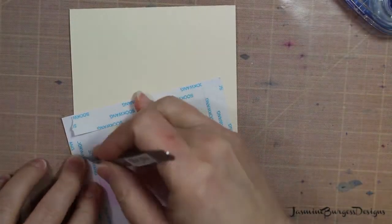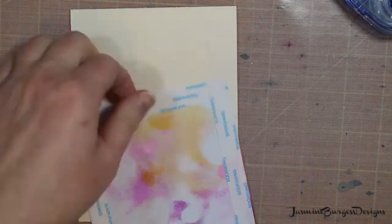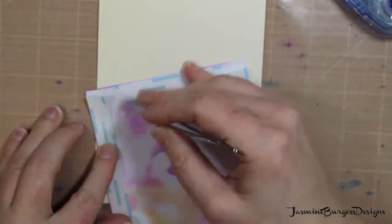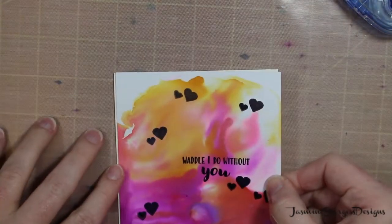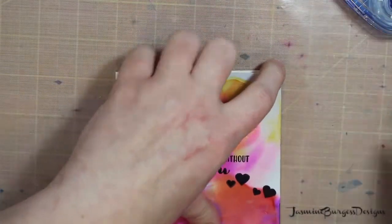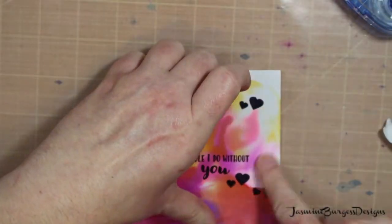So here I'm going to attach my alcohol ink background to my card base. And the card base is an 8.5 by 11 sheet of cream cardstock, cut down the middle long ways so it becomes 4.25 by 11, and then folded in half. So it's a top folding card base. And then I've got some score tape to attach that down.